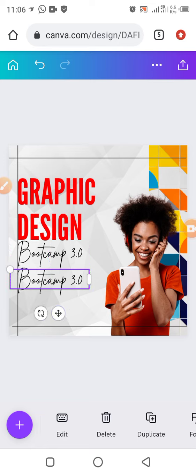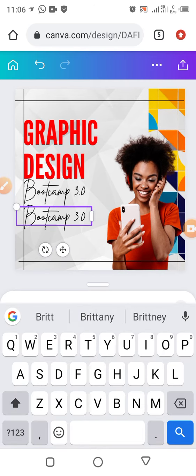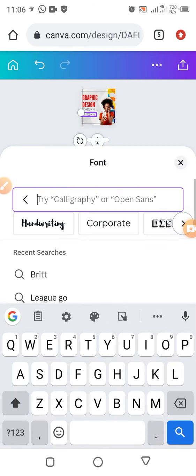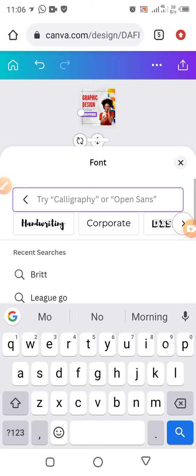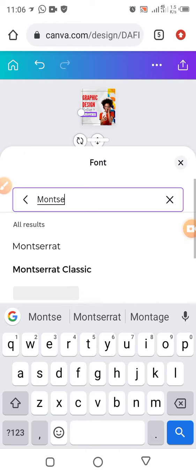Yes, so you change the font. What I use is Montserrat. So type it here, Montserrat. It will bring it out for you. You can use Montserrat Classic.